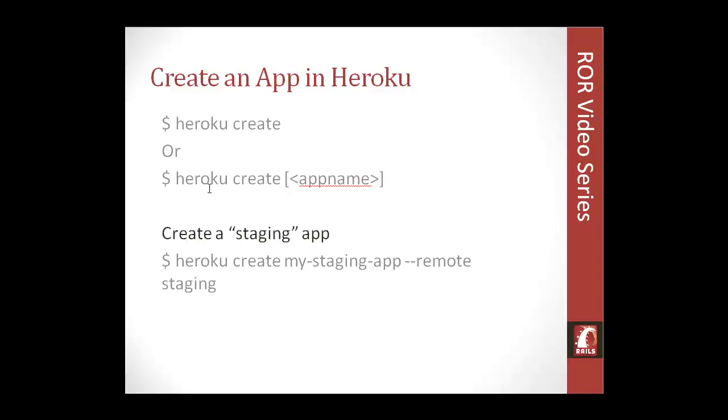Or you can use heroku create and then create the name, which I don't know why we didn't do that in the first place. And it also allows you to create staging apps if you want to have a staging site too. So you would just do heroku create and then the name and then remote staging.